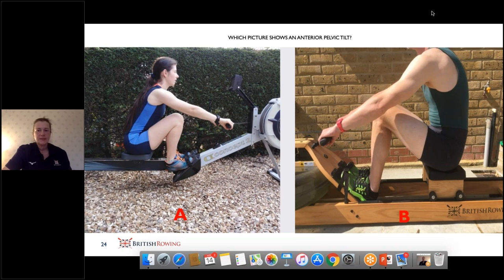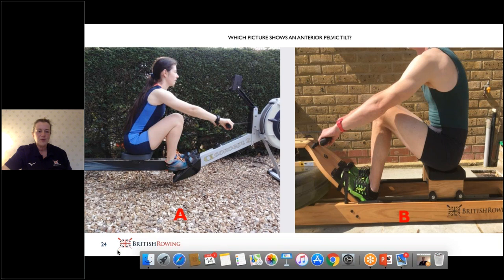It is tricky to see, but if we look at particularly the body position in relation to where the body is on the thighs, you can see there on picture B, it's quite far back. And on picture A, it's a bit trickier because she's wearing quite a dark all-in-one, so you can't see against the dark background as well. And these are all coaching points that are always quite tricky to do. So when you're assessing yourself, when you're taking this picture, make sure that you've got the contrast between your kit and the background as well. And it'll be a lot easier to see.